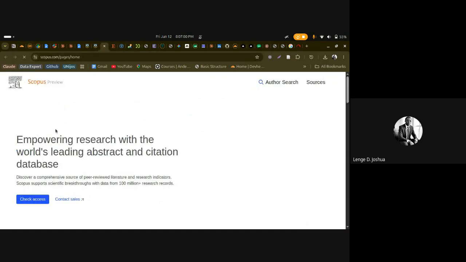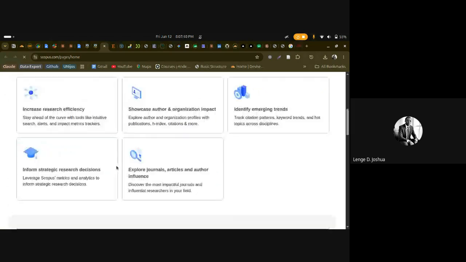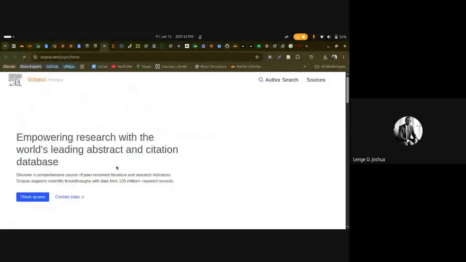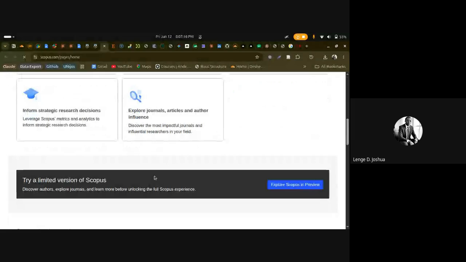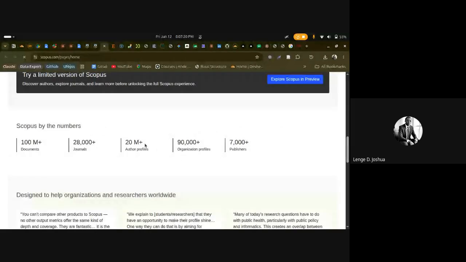So I'm just waiting for the Scopus preview: empowering research with all leading abstract and citation databases. Why Scopus? Increase research efficiency. Scopus by numbers: 100 million documents, 28,000 journals, 20 million author profiles.